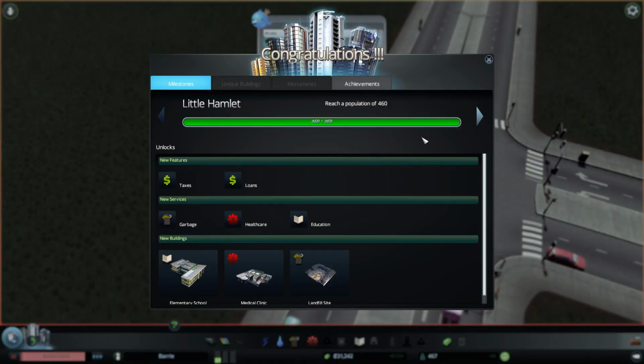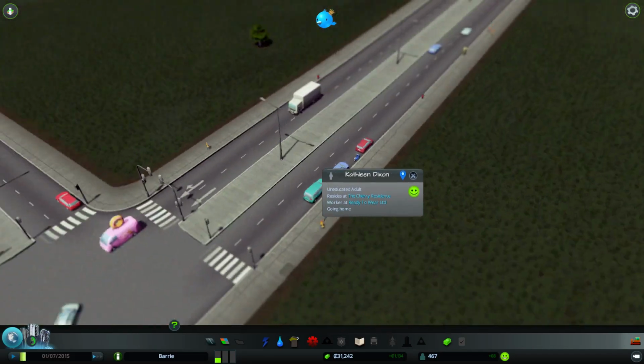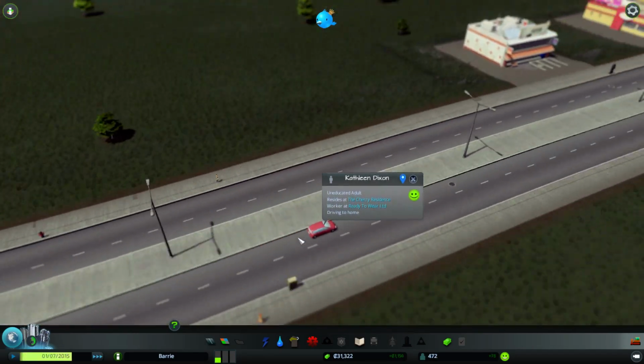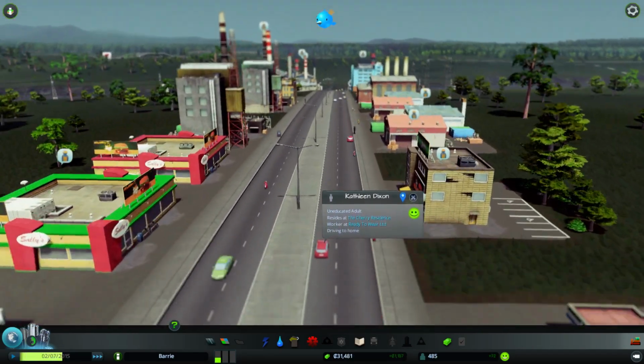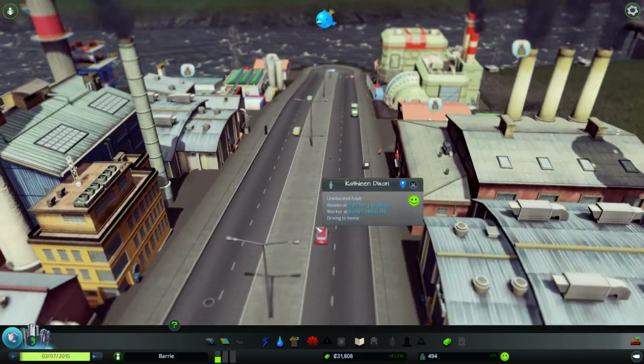Congratulations. Our population has reached 460. So we've unlocked taxes. You can now adjust taxes for different zones in the money panel. Loans, garbage, healthcare, education. We can have an elementary school, a medical clinic, and a landfill site. Beautiful. So, if we follow her again, you will see her getting in her car. And looks like she's actually... where is she going? Driving home.